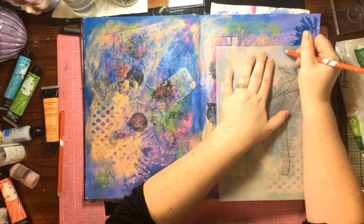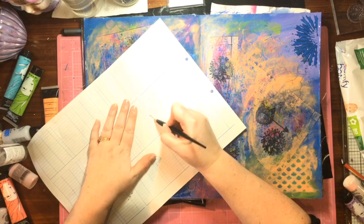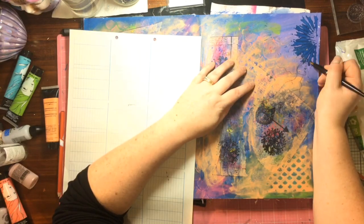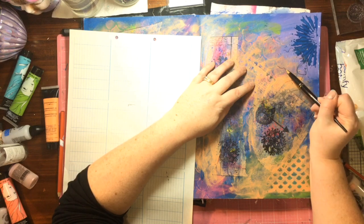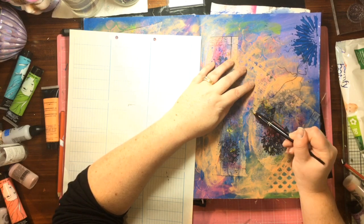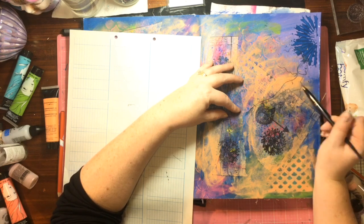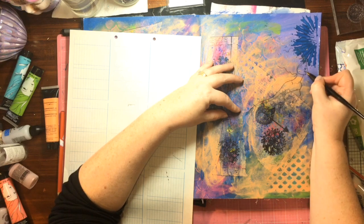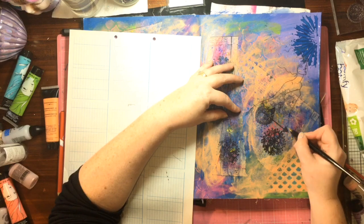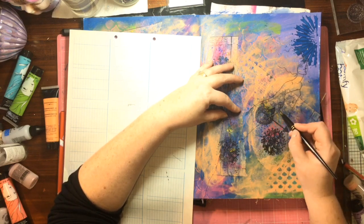So I'm just kind of drawing in where the hair and face and whatnot would be. So now I've got my Epic pen, which is a waterproof carbon ink pen. I love this pen. It does not smudge. It can be a little bit finicky for me to start, but I think that's more my technique and not having my paint completely dry when I'm trying to use it. So now I'm trying to draw in a face. I really should give up on that at the moment, or I need more practice.